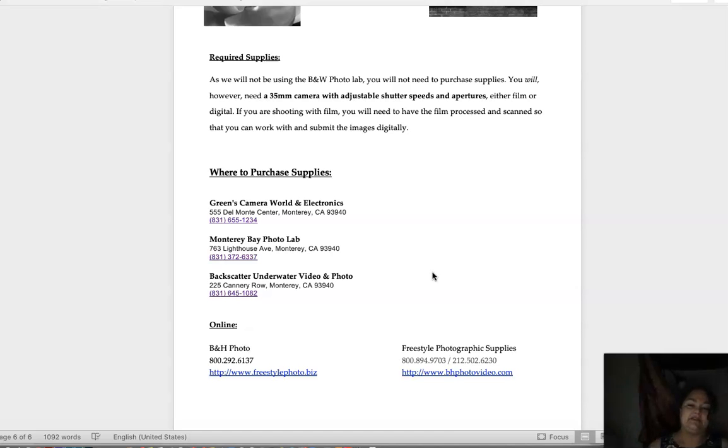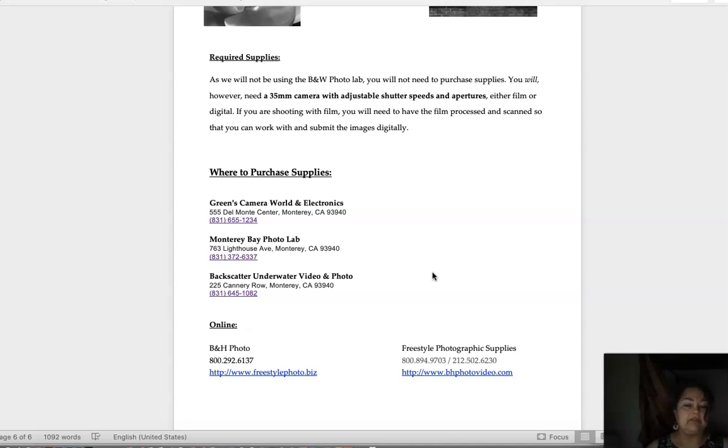But lastly, here, where to purchase supplies. So in Monterey, there are actually 3 places, but 2 main ones. Green's Camera World and Electronics is really the main one in the Del Monte Center. And then Monterey Bay Photo Lab on Lighthouse Avenue.